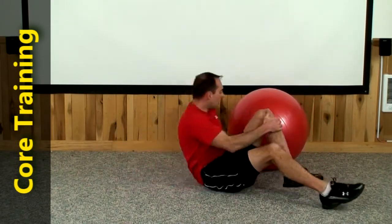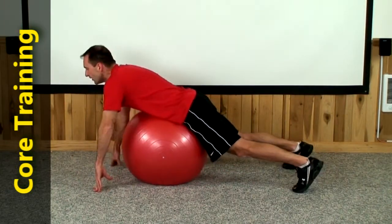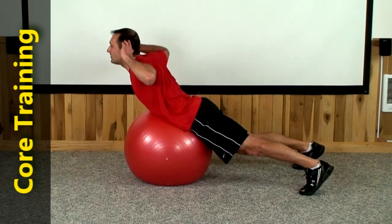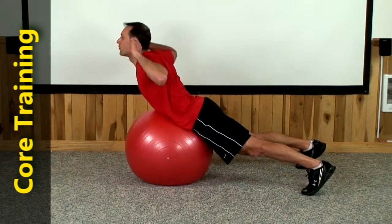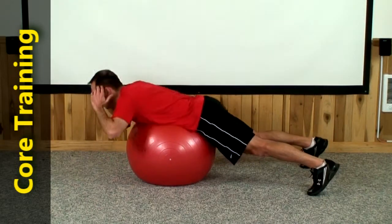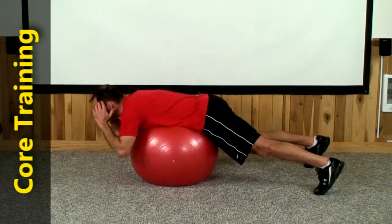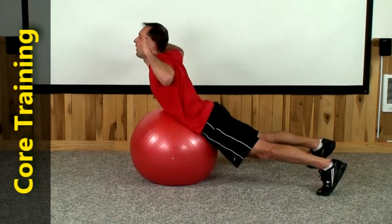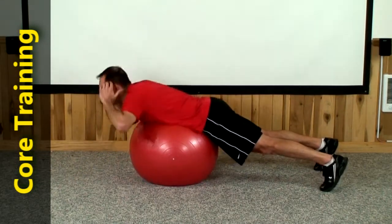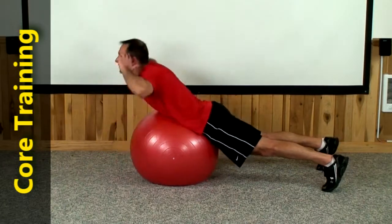Okay, let's finish up our core routine today by getting up on top. I want you to lay on your bellies. Let's finish up with the lower back. Roll yourself up. Remember to keep your eyes looking straight ahead at all times. Hands up by your ears. Let's lay over top, up, extend, squeeze, and back down. That was 1, 2, 3, we're going to 20, 4, 5, 6, 7, 8, 9, 10, 11, 12, 13, 14, 15, 16, head up, 17, 18, 19, and there's 20.